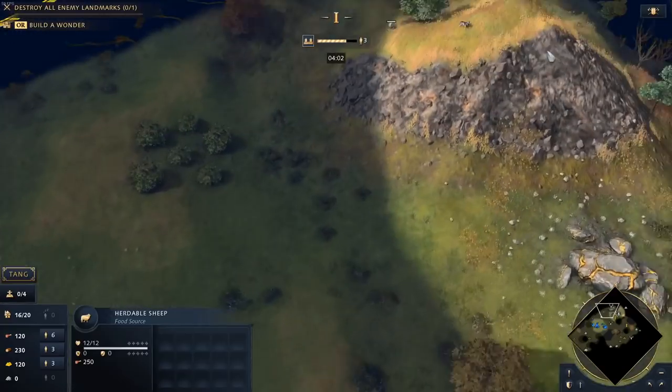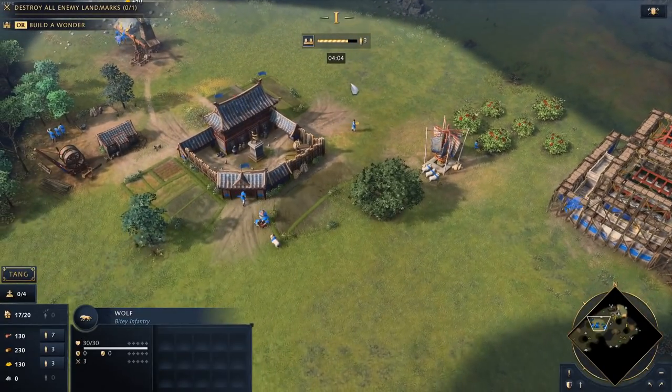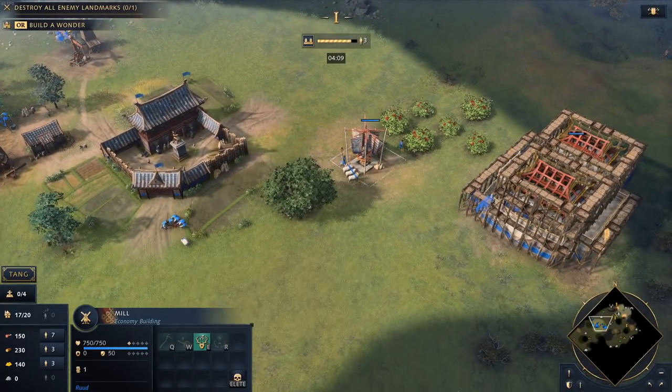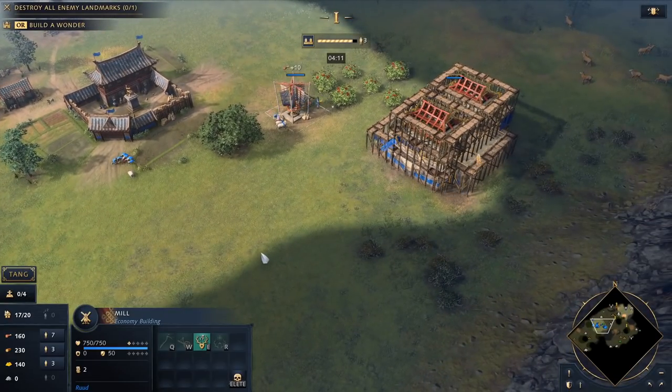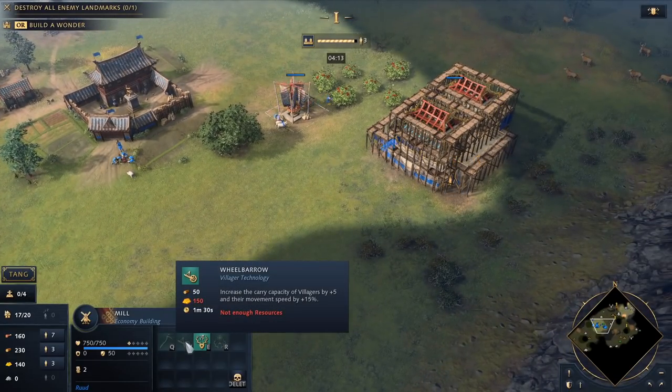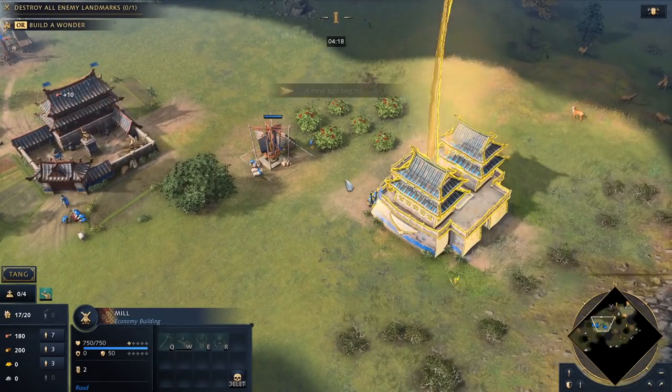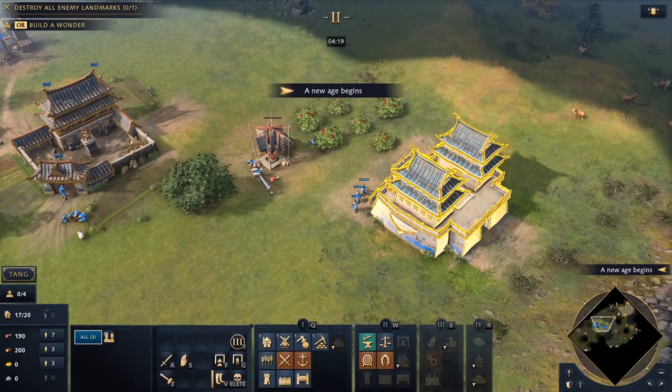And it's also important to keep track of these walls when you're sending out your infantry. Yeah, bonk that guy in the head. 10 more gold, sorry, and we'll get wheelbarrows, which improve carrying capacity of villagers. All villagers, so that's why it's so good, and there we go. And Barbican of the Sun, baby doll, here we go.